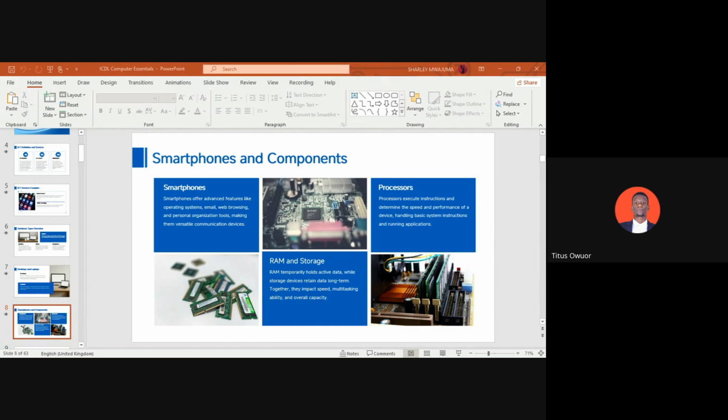I don't know whether we've discussed generations of computers here, but if you've discussed generations, you'll realize that anything 8th generation and above is better than anything 7th generation and below. If I have a 7th generation Core i7 and somebody has an 8th generation Core i5, their laptop is far much better than mine. So I think you'll get into details of the history of computers and what the generation changes.